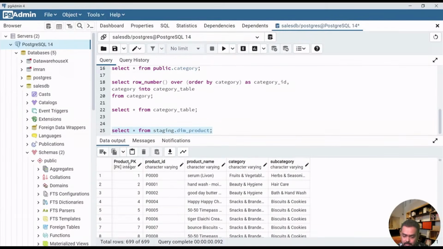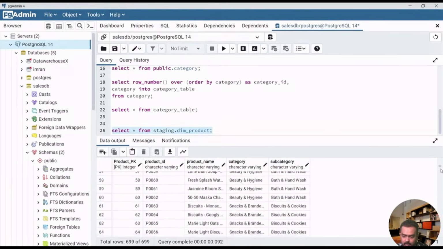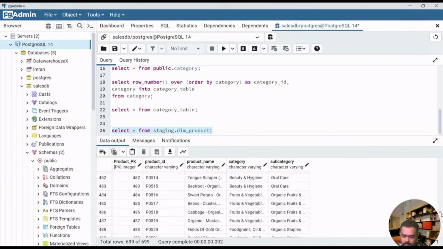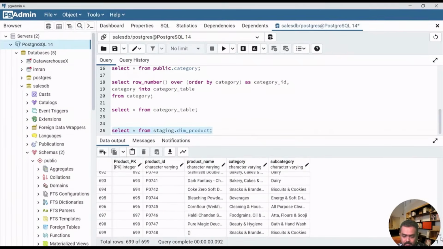And you can see whatever configuration I made in Postgres, that is for the product PK, this will be a primary key. We have added the constraint to start from one and increment by one for each product ID, right? So this is what we have added, and you can see so many product IDs.